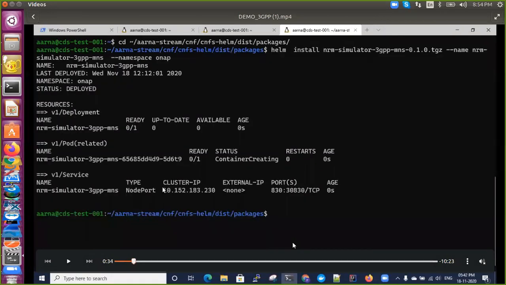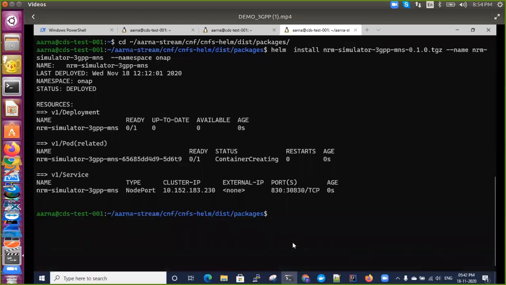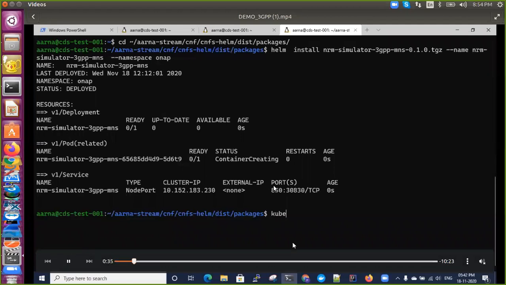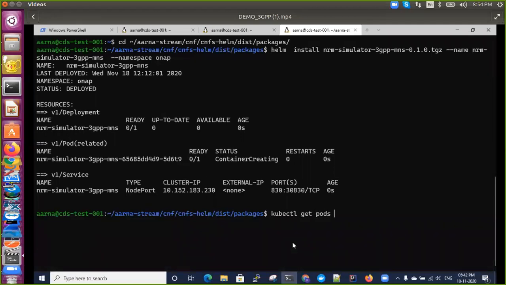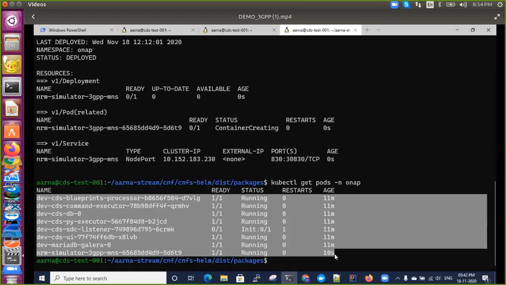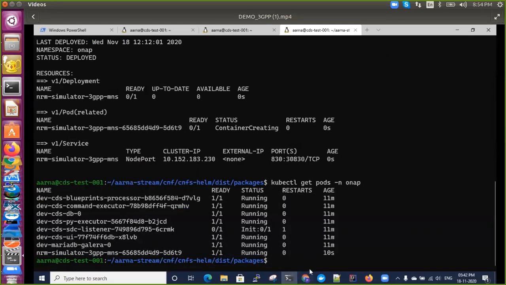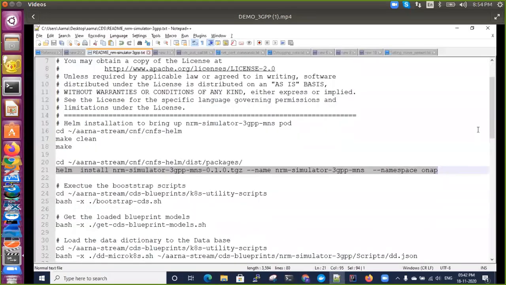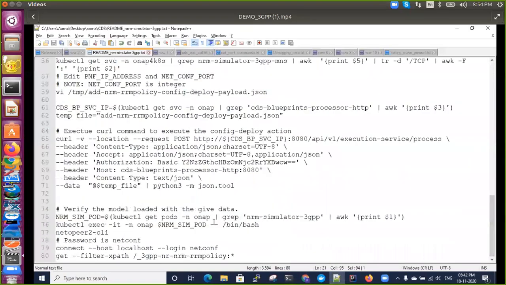What we are doing is deploying the NRM simulator that's based on the 3GPP O-RAN device YANG models. So we bring up a CNF, and then we look at the pods. It's a very small cluster, a single-node cluster using MicroK8s. Here you can see the simulator instances come up. Essentially, you can run multiple of these NRM simulators as long as your service mapping to an external port is different. So it's very useful for a CI/CD pipeline, validating certain use cases.